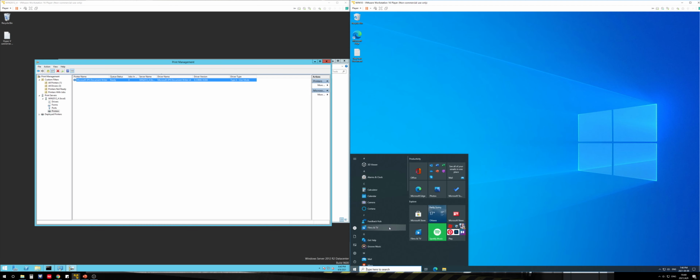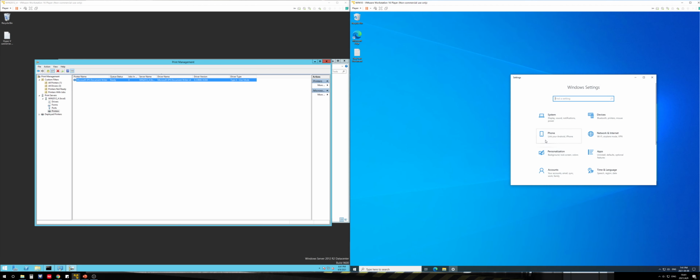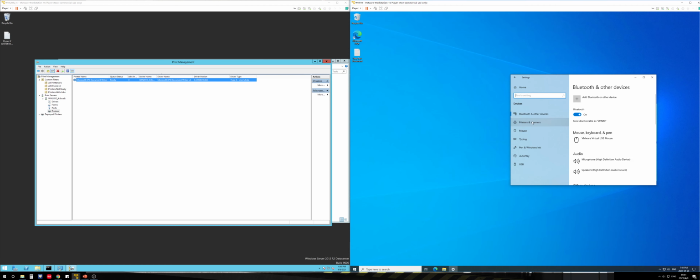Let me think about the Win 10. I'm not pretty sure about the Win 10 device, I think. And the printer. We try to add a new printer. Will it allow me to search the internet printer?